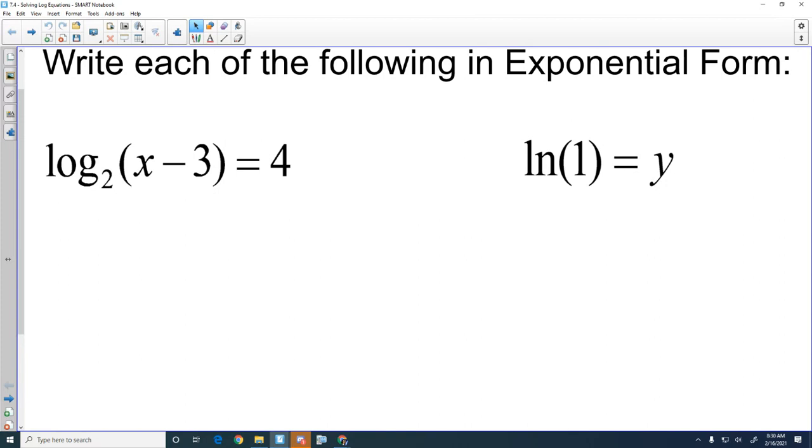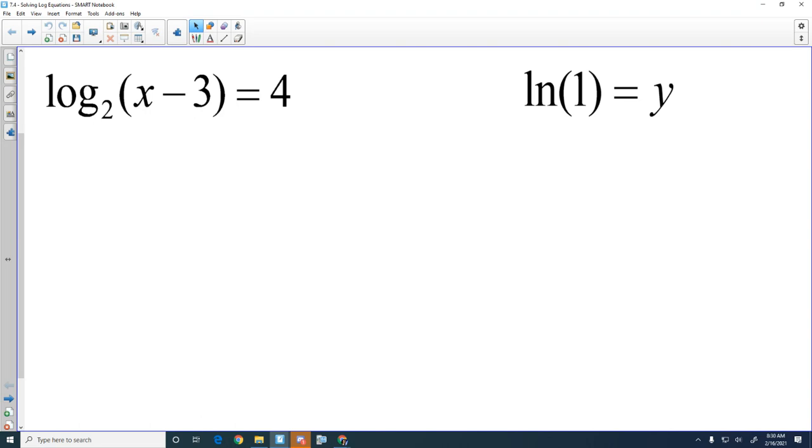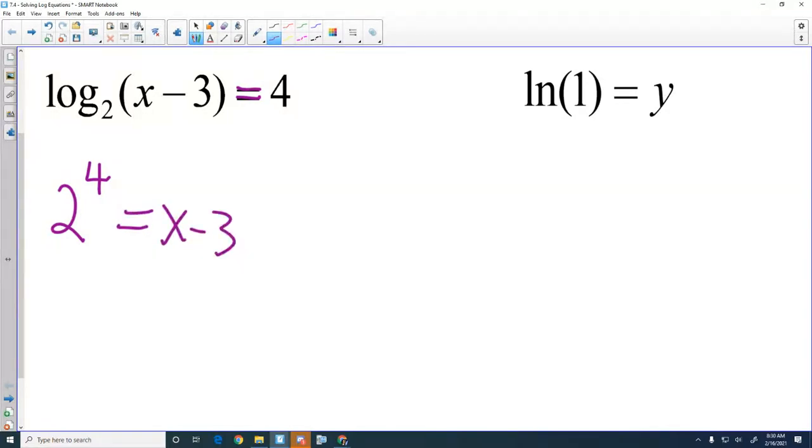So let's start by just reviewing the relationship between an exponent and a logarithm. For these two logs here, the one on the left, if I were to write that in exponential form, we'd write it with the base first, which is 2. Since logs equal exponents, and this log equals 4, that tells me that 4 is the exponent. And it equals the answer of x minus 3. Now, do you think you could solve this equation the rest of the way for x?